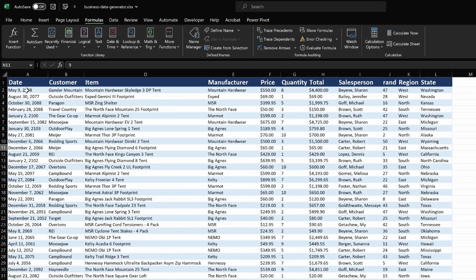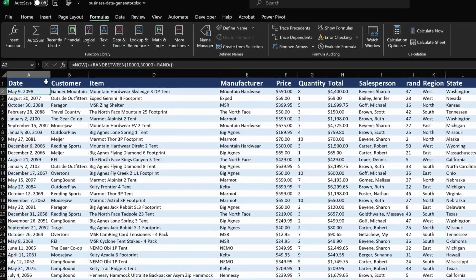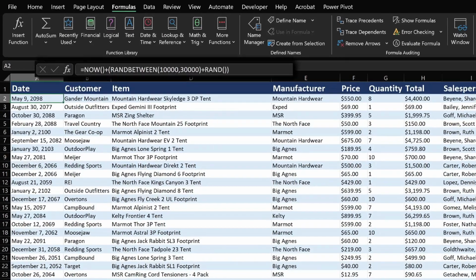If you look in the functions, you can see how that's working. Here's a really interesting use of NOW and RANDBETWEEN. I get the current date, and then I just add some numbers onto it, which gives me a date a little further into the future. This is future proofing the workbook, so if you look at this in the year 2070, you'll say, hey, this is not that old.